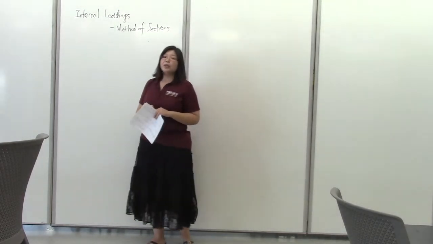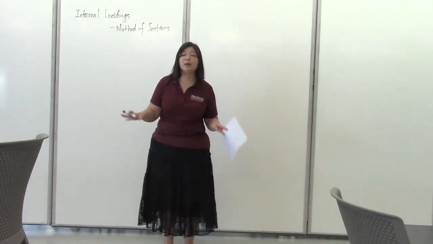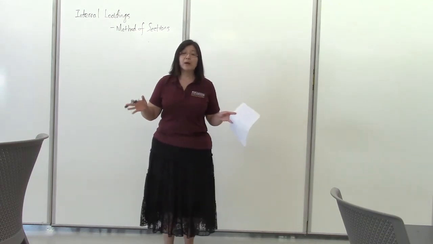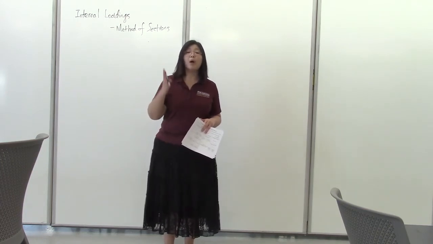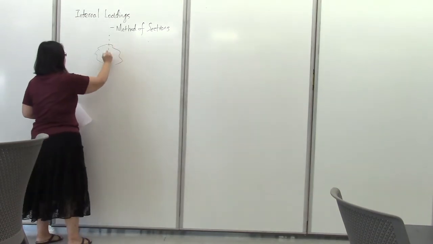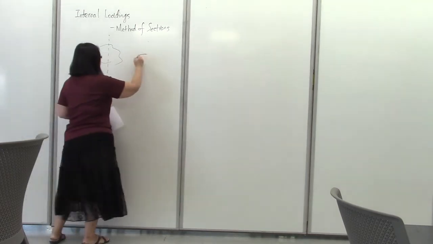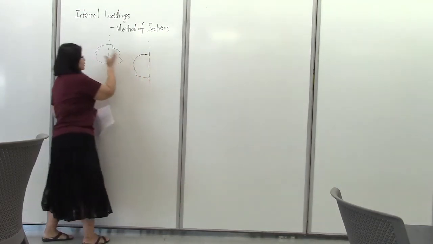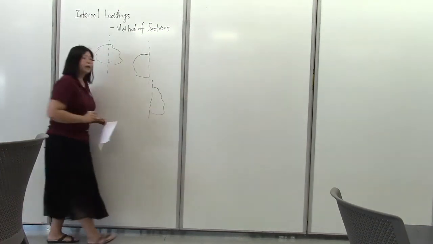The idea is that you can use a plane to cut the deformable body into two parts. Then you can draw a free body diagram of either of the two parts, and you would include internal loadings on the cut section as well as any externally applied loadings on that part of the body. So if this is a body and you can make a cut any way you want using a plane passing through the body, then your free body diagram could be either the first half of the body or the second half of the body. They are equivalent.